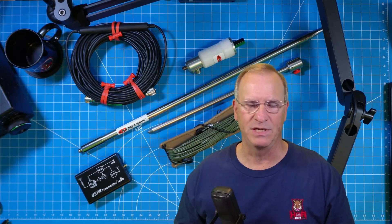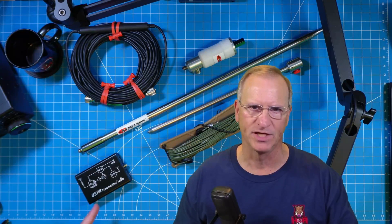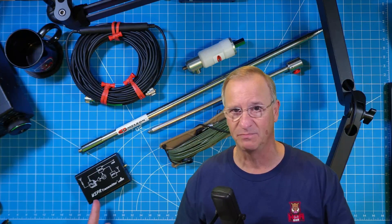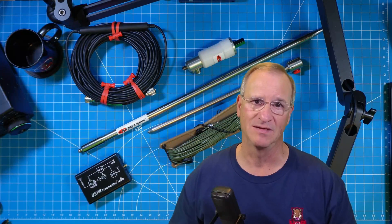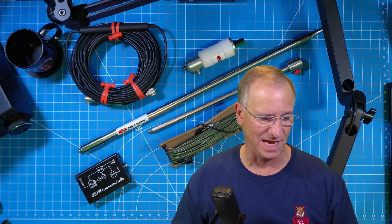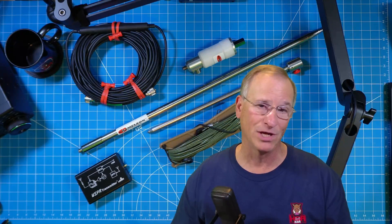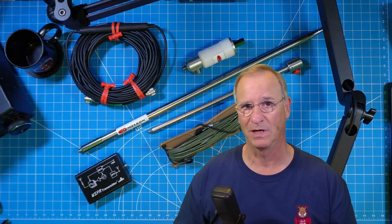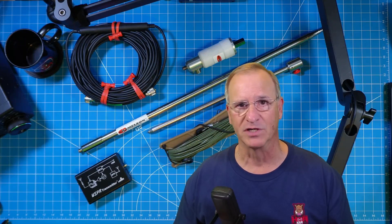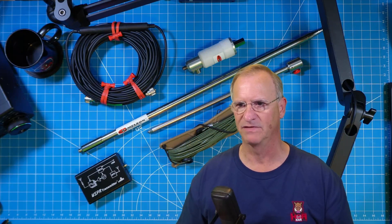Many of you have been watching my videos and you've seen me use this Zachtek Whisper transmitter. I will have a video review on it sometime in the near future. I can't imagine that his business isn't picking up as I begin to demonstrate how this thing works and the benefit it brings us in testing antennas. Let me show you the whisper maps that have resulted from testing with this fully extended SS-17.